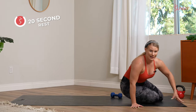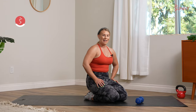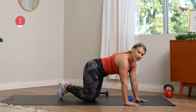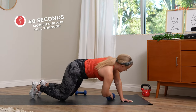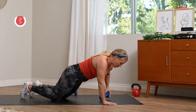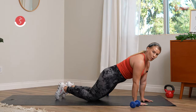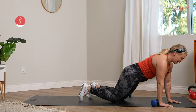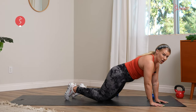Coming onto all fours, onto quadruped. Shoulders stay stacked over those wrists the whole time — we want to protect those wrists today. We're taking a modified movement that is still challenging. Come to those knees and shift those hips forward. Bring that dumbbell to one side — inhale, exhale, reach it over. Try not to let those hips lift, keep that core engaged. We are working on stability here. Keep those hips stacked under, shoulders over those wrists, navel pulled into the spine. We have 10 seconds left. We recover in three, two, and rest.